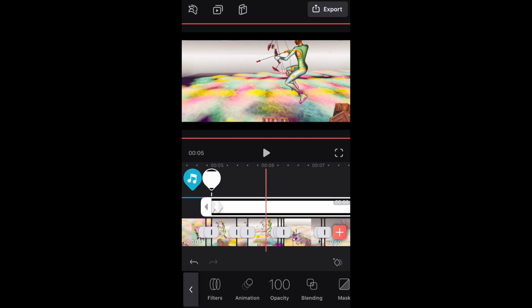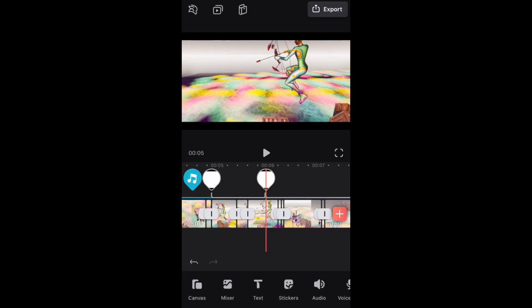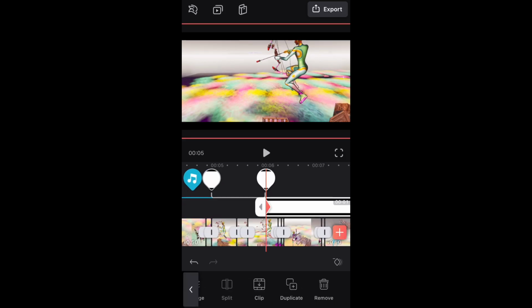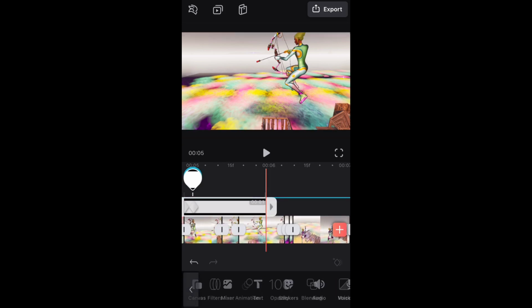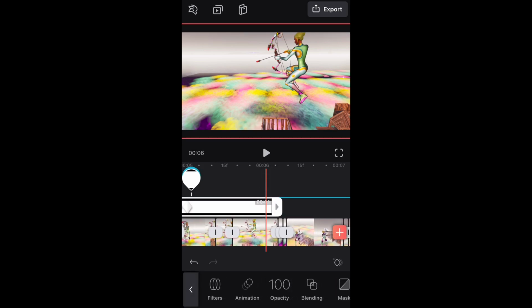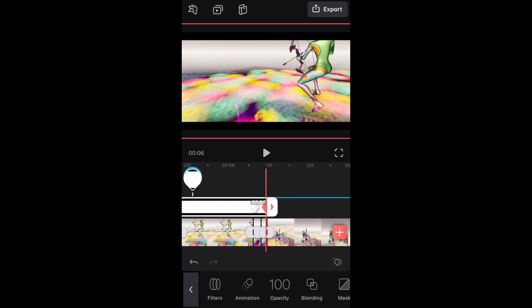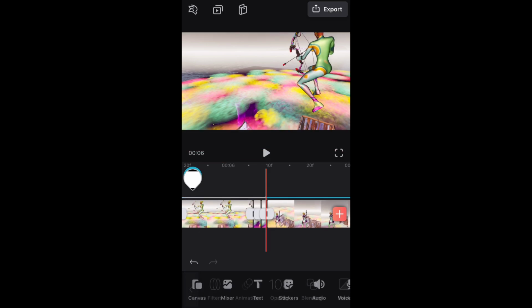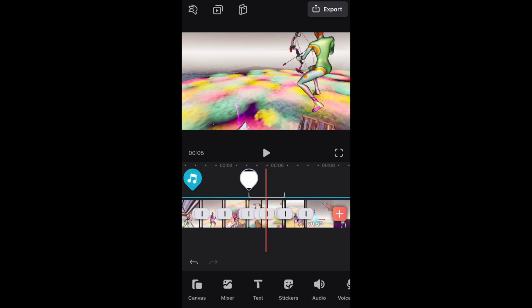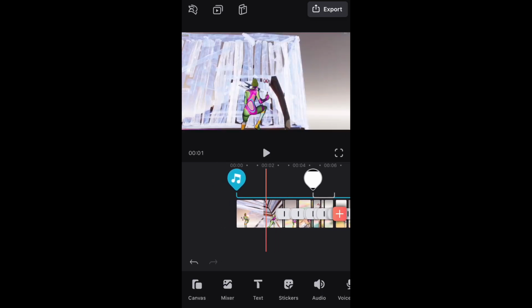And then we're going to do the same thing at the end. So I'm just going to clip this. And then we're just going to click it onto the end. We're going to add a keyframe, and we're just going to basically push it all the way out. Let's see if this will render.